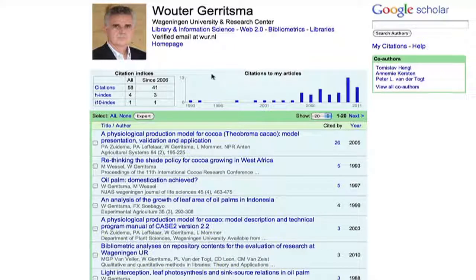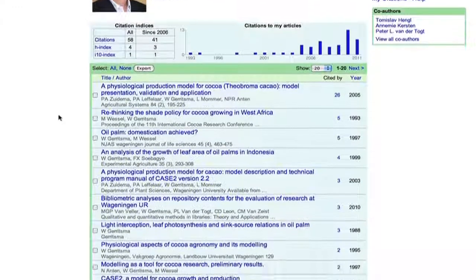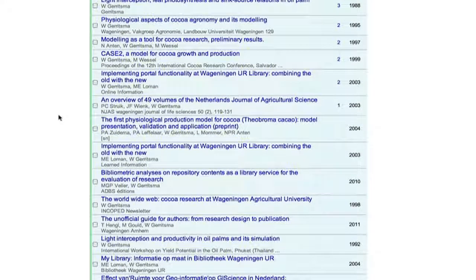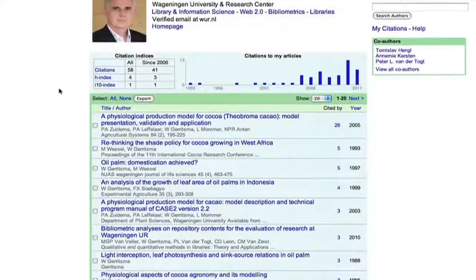Now, one of the things that Scholar also provides is a function called citations. So let me show you what a typical citation would look like. Here's one for a scholar I picked who has a pretty well filled out one. This is a pretty typical one. You have the scholar, his affiliation, the citations since 2006, the past 5 years, and you can see here a little bar chart for citations to those articles. Below, you actually have a list of the most highly cited articles this person has done, and in theory, this is a complete list.